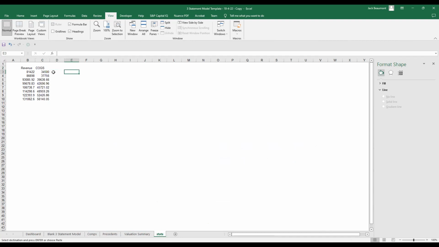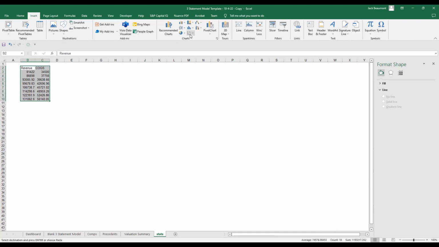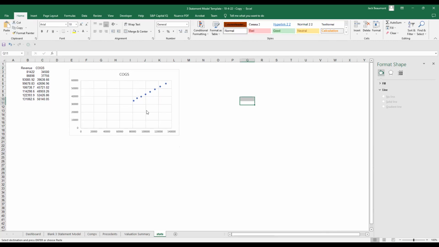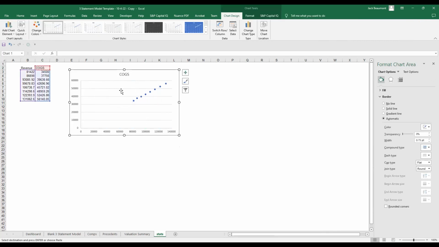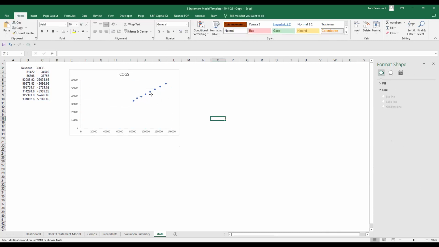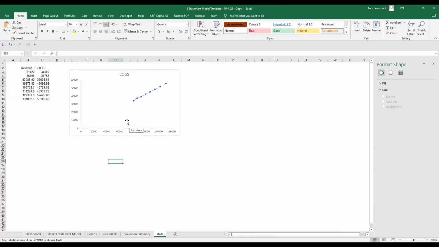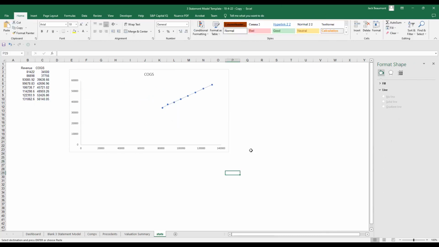All right, so let's graph this first. So just highlight this and insert. Let's do a scatter plot. Okay, you can see it's very, very consistent data there. If I draw a trend line through this, linear, almost every data point does touch the line. So we've got a very strong relationship here.